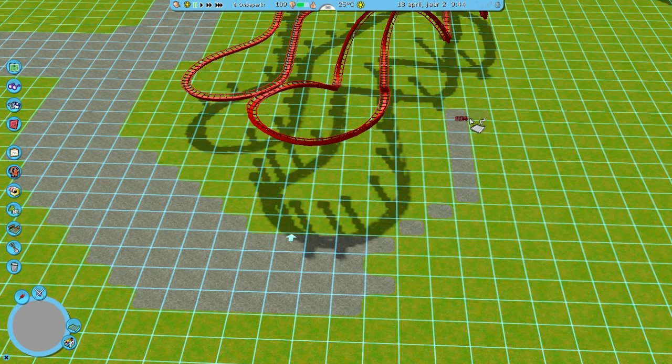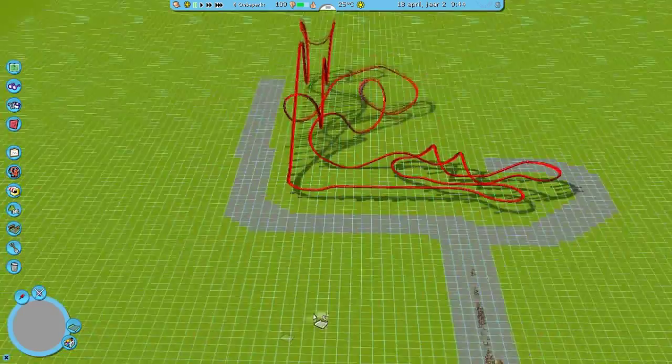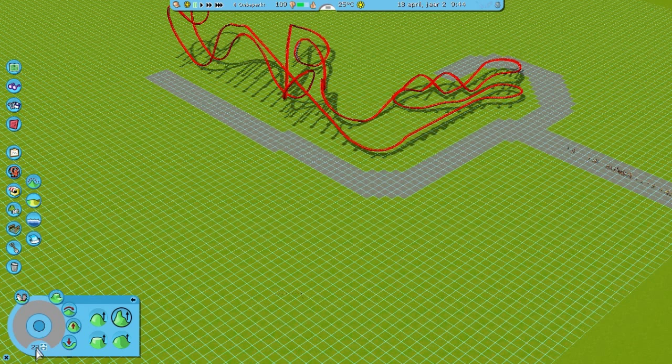We can always move into the details later, because the most important thing right now is just randomly planning what you're going to do. Just a rough sketch, basically. You could see this as a sketch of your coaster. And we're going to do the sea first, so we know where that is, so we don't have to place mountains over there.